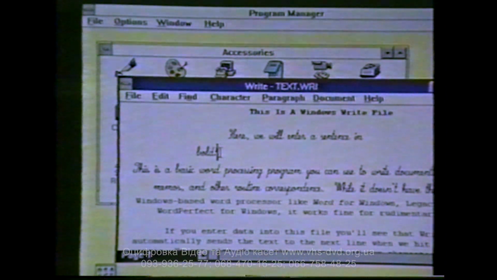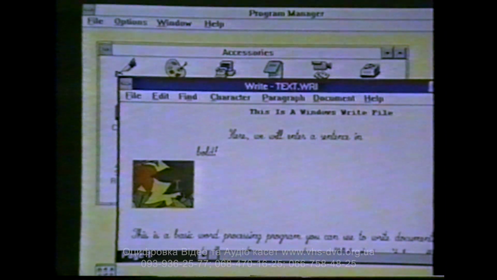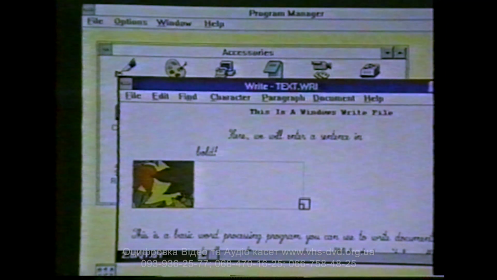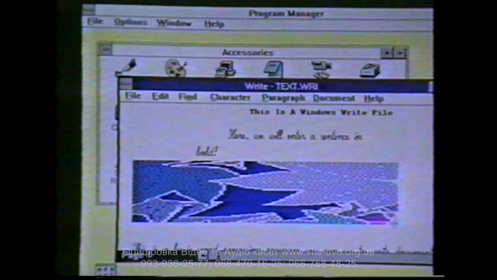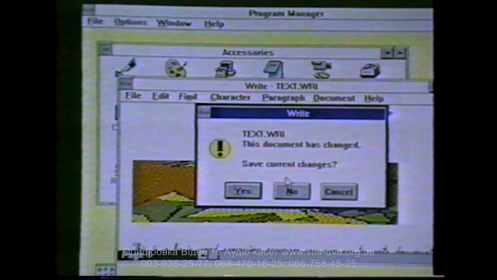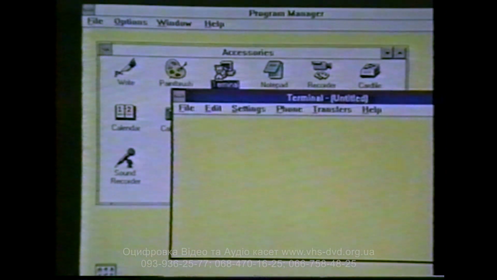Let's use the clipboard now in Write. If you remember, the clipboard had the leave.bmp picture from Paintbrush. We have pasted this now, and we can resize it. We'll size the picture. Notice once we select Size Picture, we do not have to hold down the mouse button to affect the size. Remember, whatever we place in Clipboard is available in Windows, and we can put it just about wherever we want.